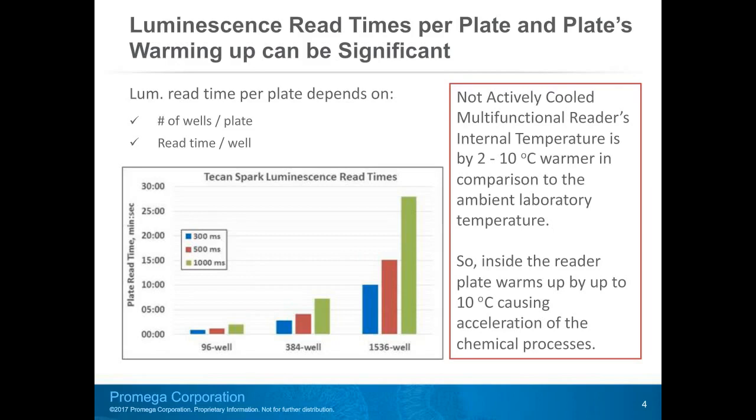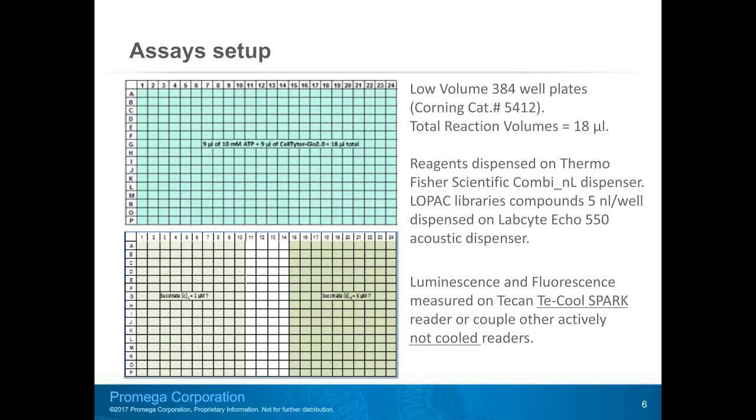Multi-well plate read time inside the reader depends on a couple of factors: the number of wells per plate and also the signal acquisition time per well. As you see on the graph, the read time of the higher density plates is quite significant. The plate residence time inside the reader is sufficient to heat up the plate by 2 to 10 degrees Celsius depending on the reader.